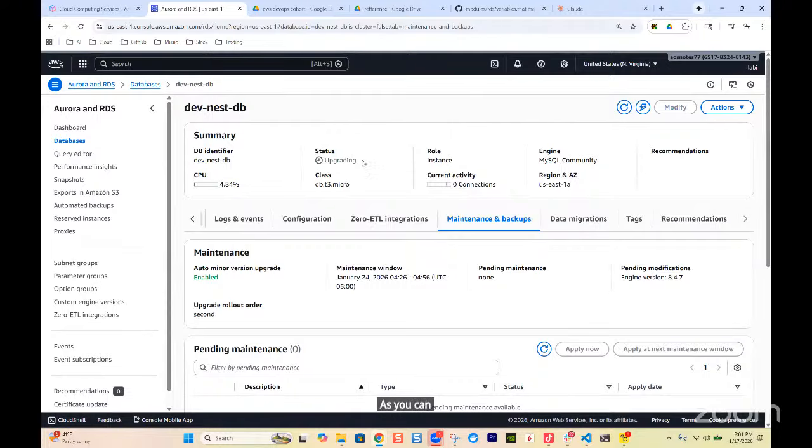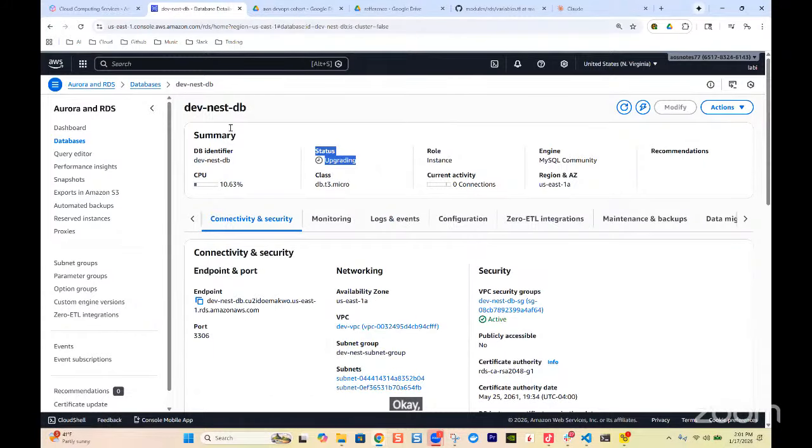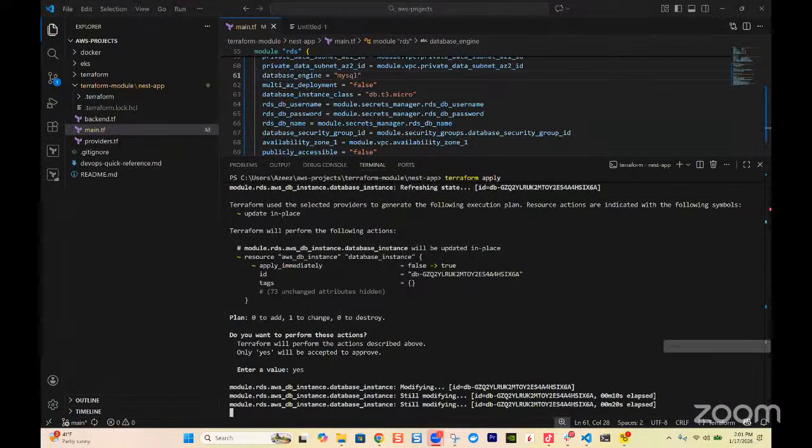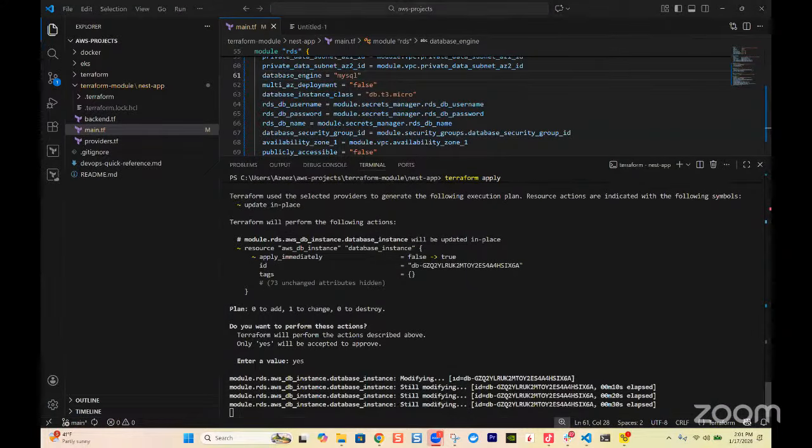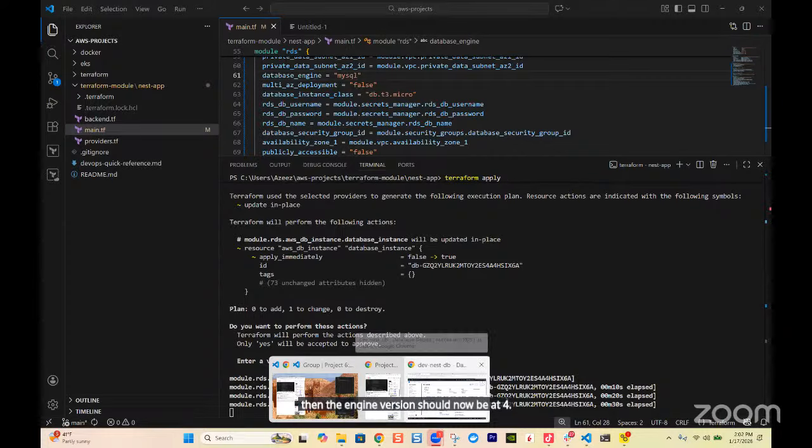You can see now it is upgrading. Let me show you from here. You can see it is upgrading. I'll wait for this to be done. Then the engine version should now be at 8.47, or something.